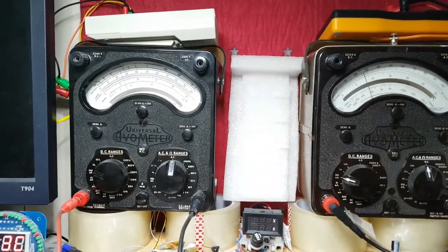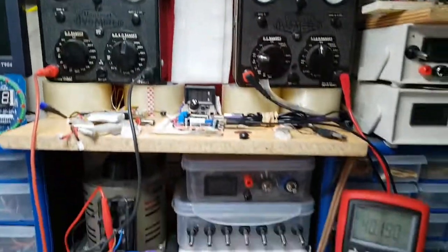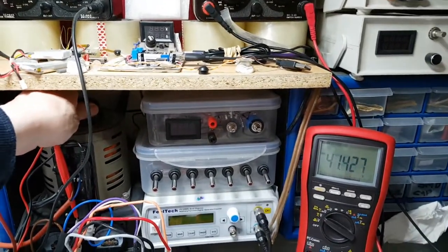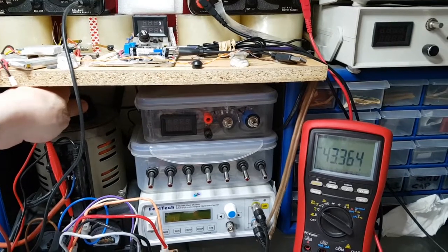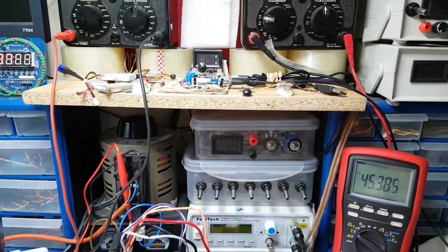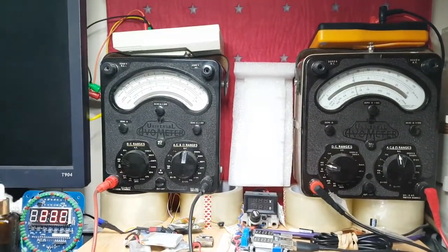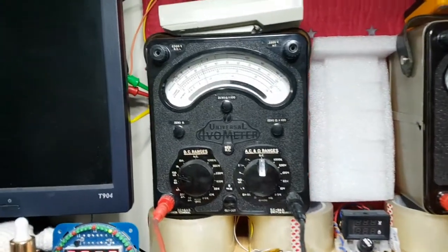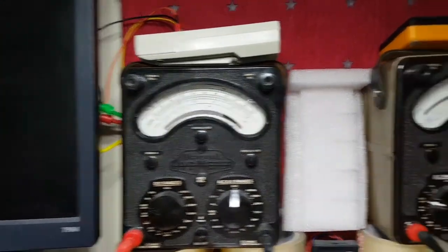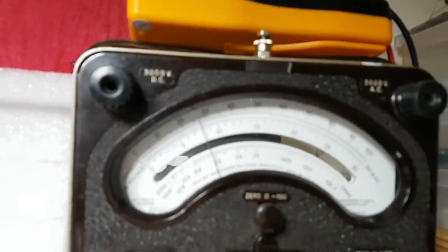When I first connected it like this, and to be honest with you, last night I had this thing set at 70 volts and I had it there for a good old while, at least an hour or so, while I was just watching the quiescent current and tweaking it to bring it down, having the left one on 25 and then the right hand side one. When this one's on 25, the right hand side one should be around about 27, 28. And if you look at the way that is, I hope you can see that.